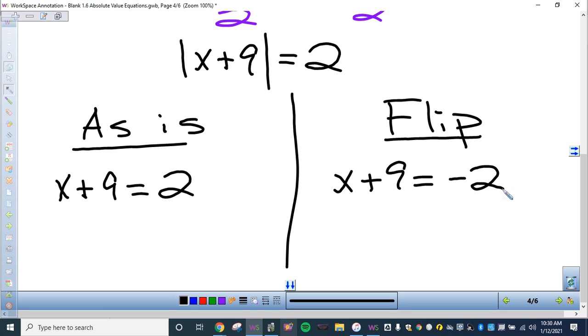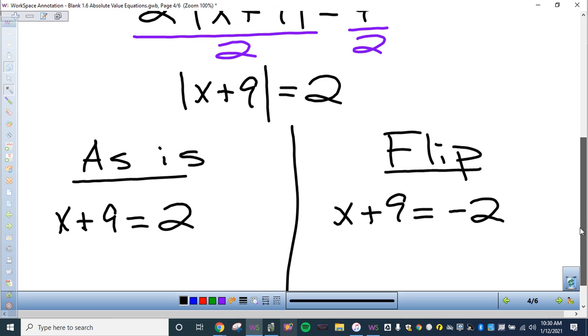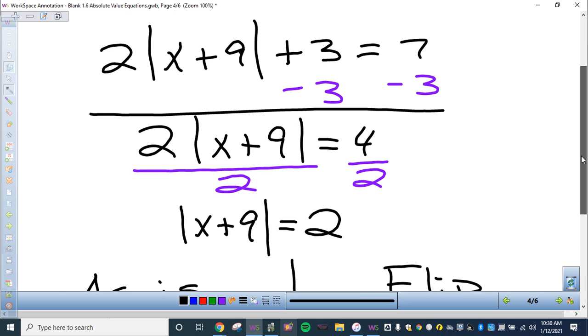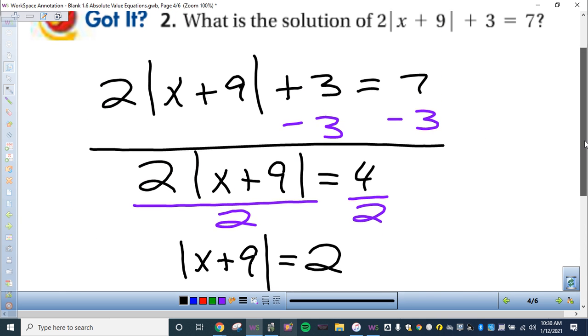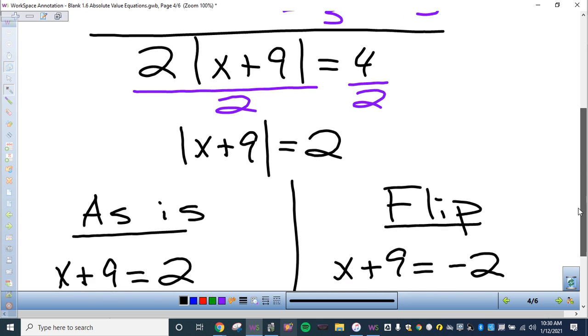Right? So what a great time to check along the way, because if I go through this whole problem and I have the wrong answer in the end, it's going to kind of annoy me. So I'm just going to double check, make sure I didn't mess anything up. Modeling what I hope you would do. Looks good.